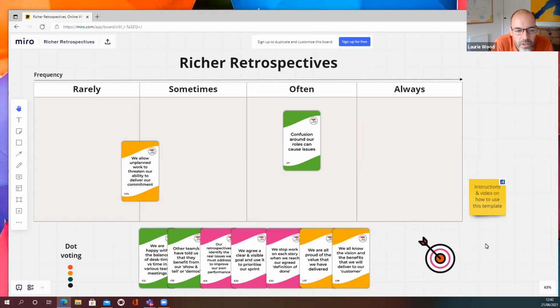And then when they've decided what's the most important thing, the most interesting thing they want to improve next, then we can use the focus icon to put that on the card, so we remember exactly which one we're focused on. Maybe put some post-it notes on there to show who's owning that and what the actions are. But that's the real key thing, is to get focus on that interesting card.